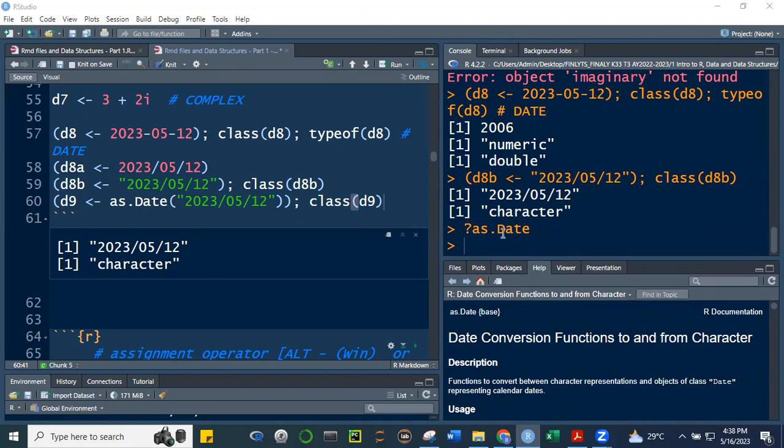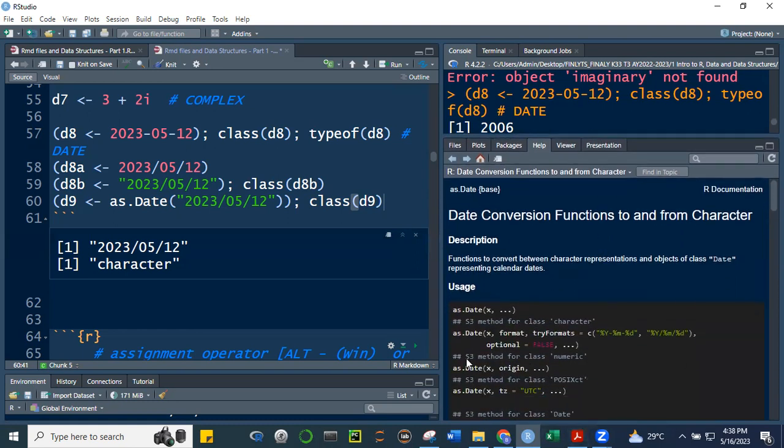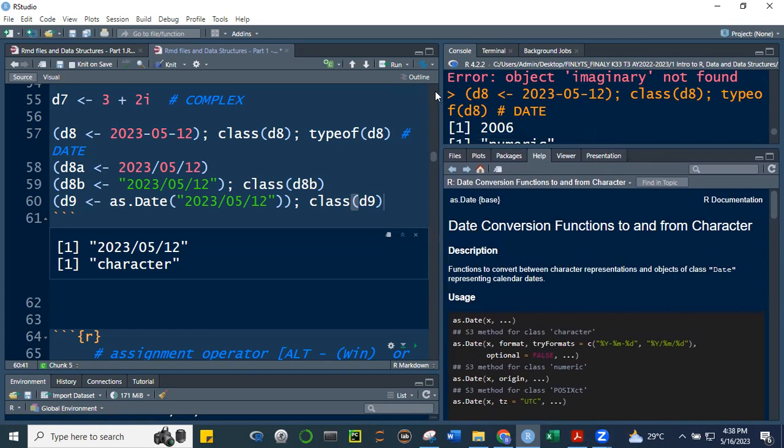Okay, anyone, class? You see it there. It defines where that function is coming from. Here is as.date, and here you find in brackets base. So it comes from the base package.